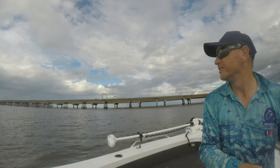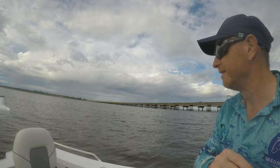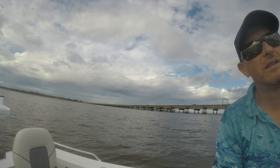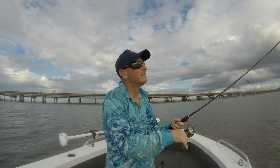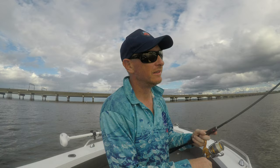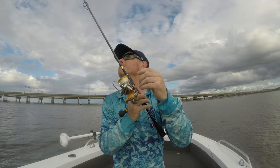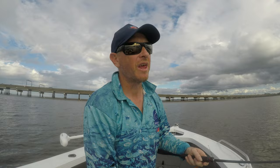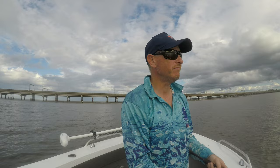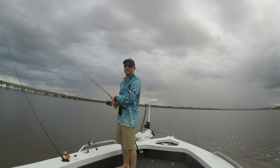It's really going to start pushing in. Some showers over there - don't know whether you can see all that, but I can see it. Oh, I just had a hit! I cast out there and someone just grabbed it, but I was too busy looking at the rain. Let's do that again - a big cast out there. I'm starting to think that pink is not the color of the day.